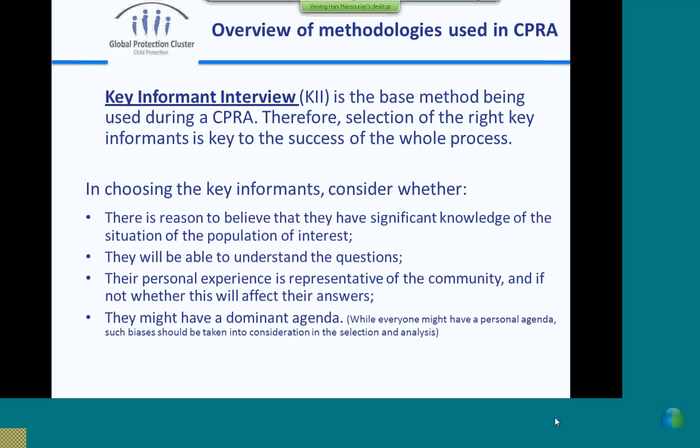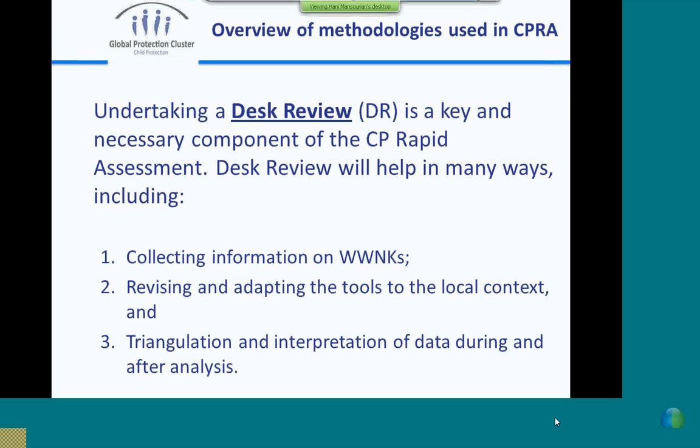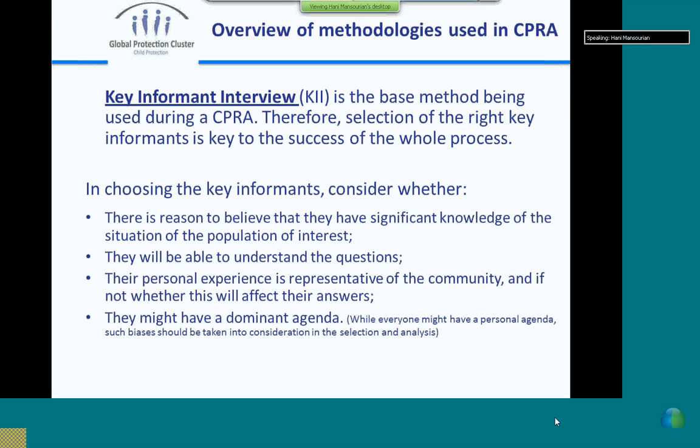Therefore, the principal group that will be involved in selecting key informants are the assessors or the assessment team that goes to each site. So it's important to train them really well on how to select key informants. There are specific guidelines in the guide on how to select them. But generally, to give you a sense, we should have a reason to believe that they have significant knowledge of the situation of the population of interest. They should be able to understand the question, of course, and their personal experience should be representative of the community.